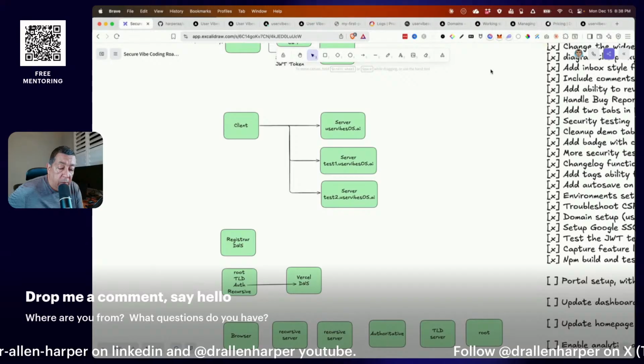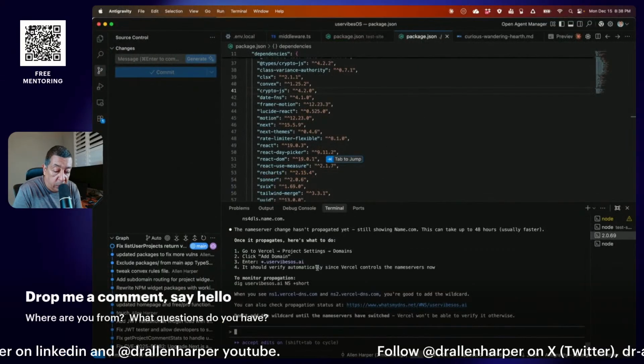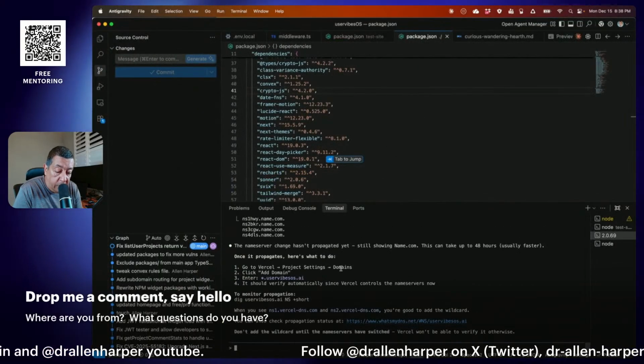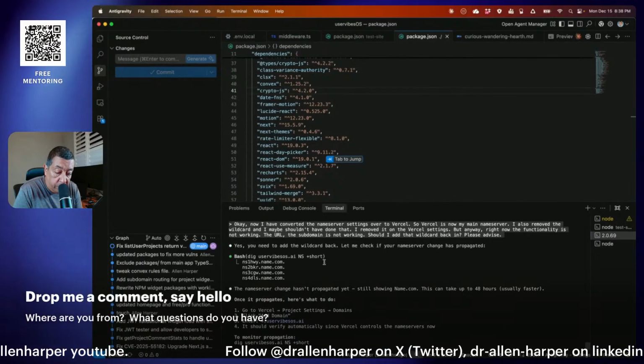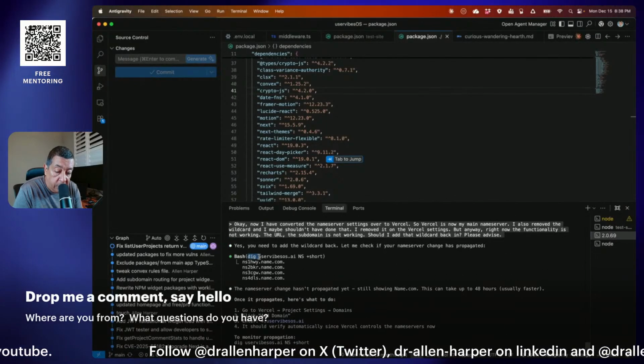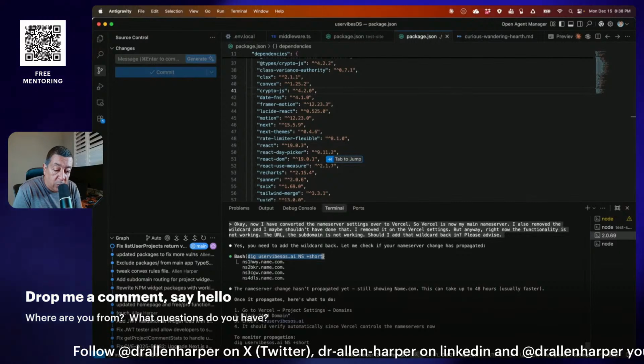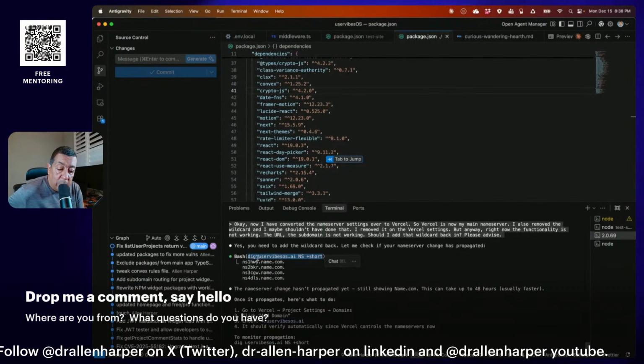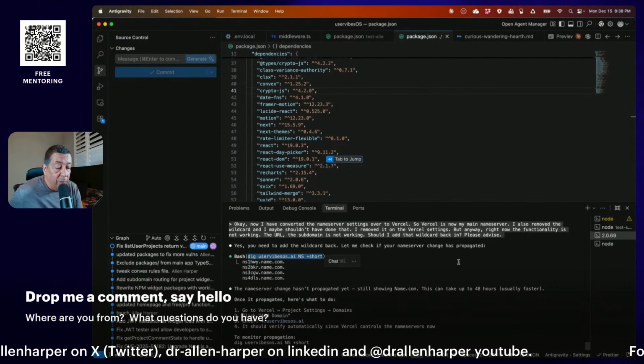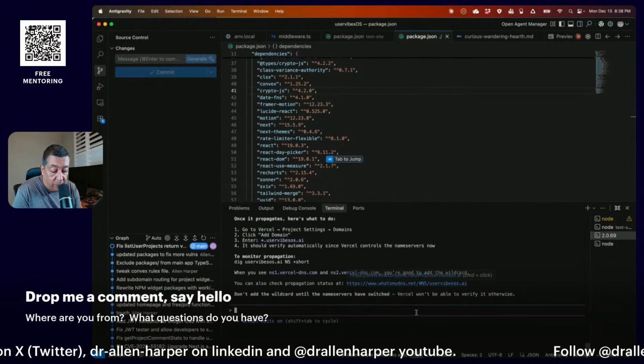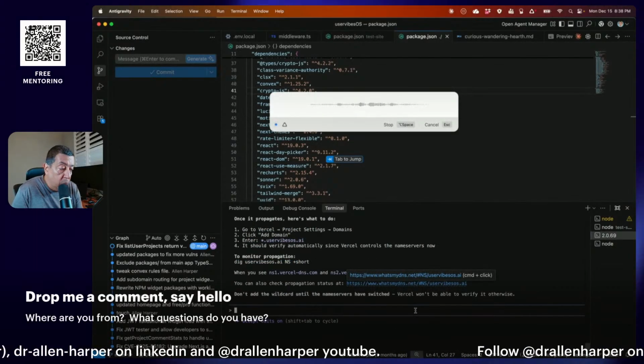And Claude Code helped us out because it ran this dig command, which we could do too. Dig is a DNS tool. It's old school, like a 50-year-old tool, maybe more than that. That's cool. Thank you, Claude Code.